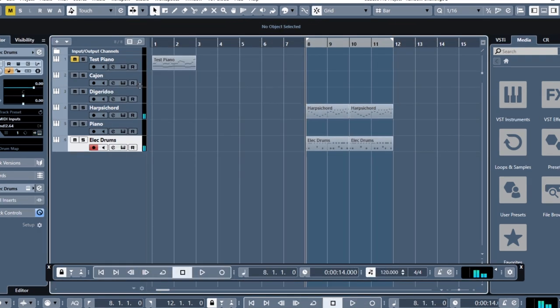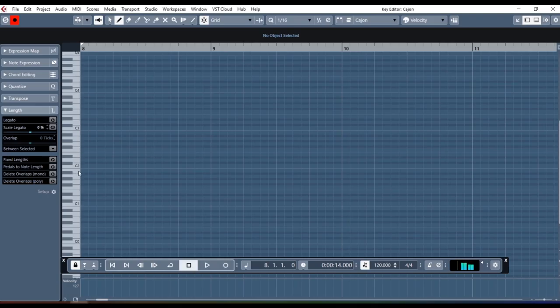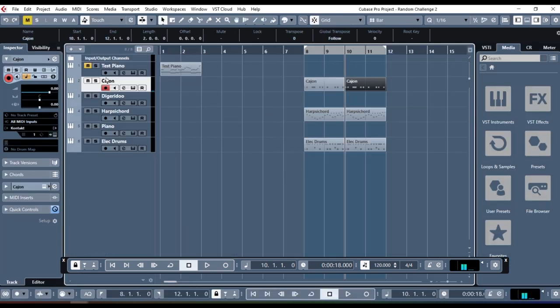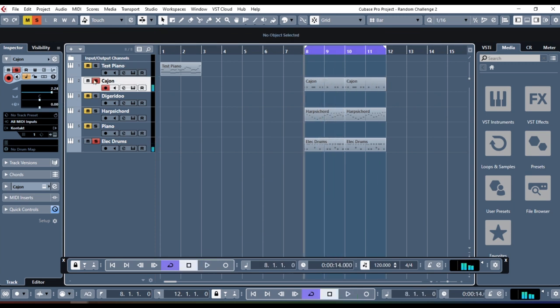Okay, now for the cajon. This is going to be very basic because once again, it's just like a sampled one note. I'm going to say these ones sound a bit more natural. Let's solo out the percussion and see how they sound together. It's the heaviest cajon I've heard yet.